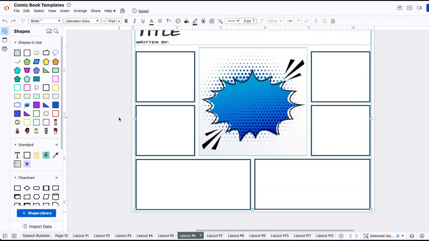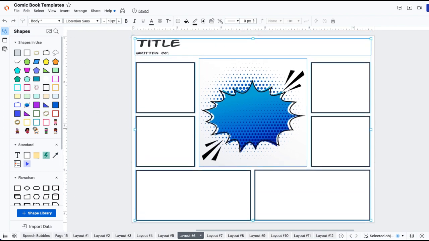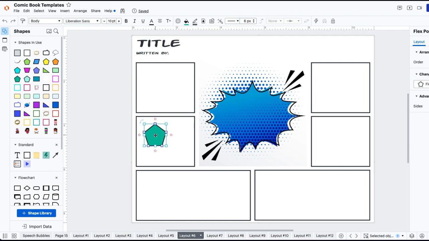The next trick we're going to talk about is shapes in use. You'll notice on the left-hand side, any shape that is already in a document will go into your shapes in use. So if you search and add an image, or if you pull out and customize a shape, they'll come into shapes in use. And then all you need to do is click and drag out from any of these shapes onto your canvas. So it's another quick shortcut for adding those shapes onto the canvas. So as a teacher, if you're creating a template, you could pre-populate the shapes onto a shapes page, and then the students don't need to copy and paste them back and forth. They can just pull them out from the shapes in use.